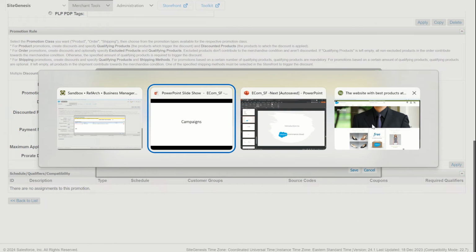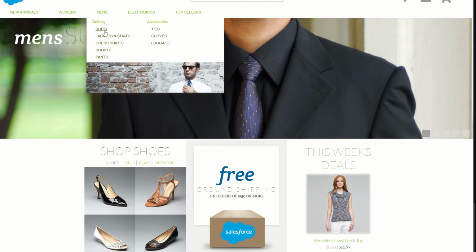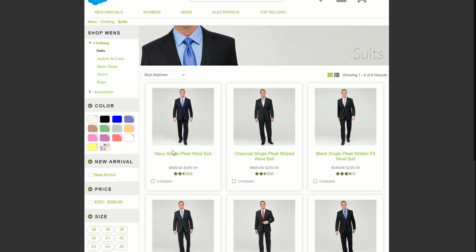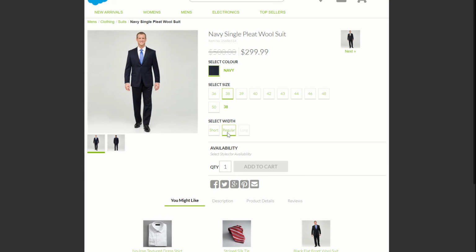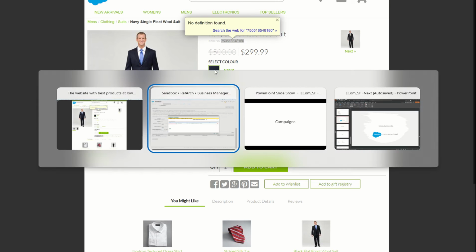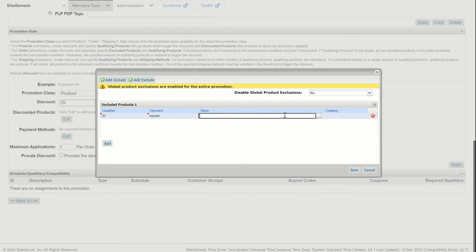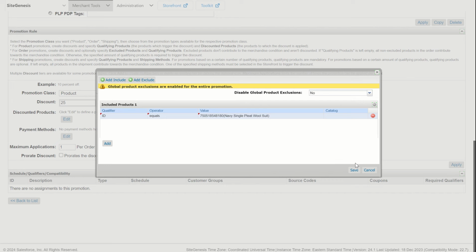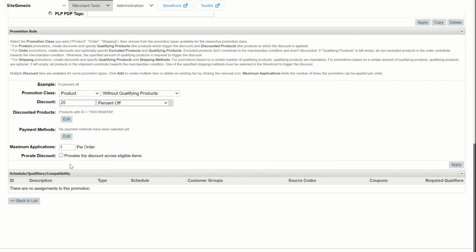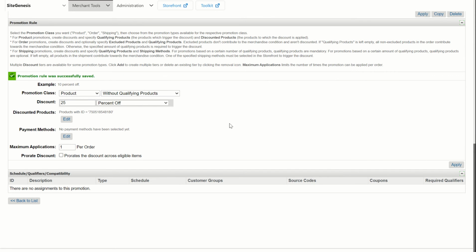Once you do it, you can specify the value of the promotion, like 20% off, 25% off, and under the discounted product, we'll just go to the website and try to find a product. Okay, so right now you're already seeing the price being slashed from 500 to 300. This price data is coming directly from the price book. The left one is the list price book and the right one is the sales price book. For this particular product, we'll go with, let's say, size 38 and 20 regular width. This is the product ID. For this one, we want to provide 25% off. And yeah, that's it. So now the promotion has been updated.